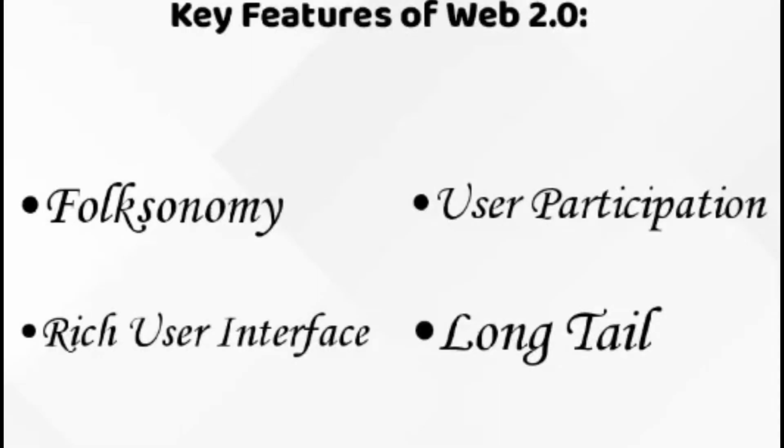And now let's proceed to the key features of Web 2.0. So first we have the taxonomy. It allows users to categorize, classify, and arrange information using freely chosen keywords or tagging. And the second one is rich user interface. So the content is dynamic and responsive to users' input. An example would be a website that shows local content.